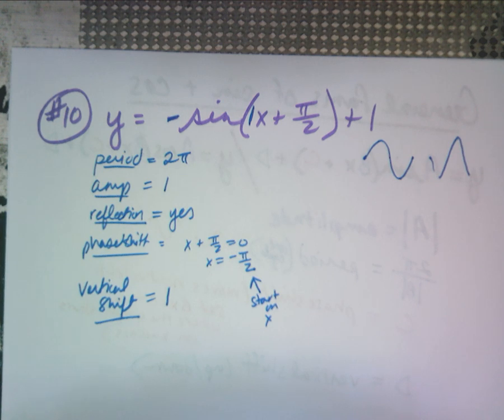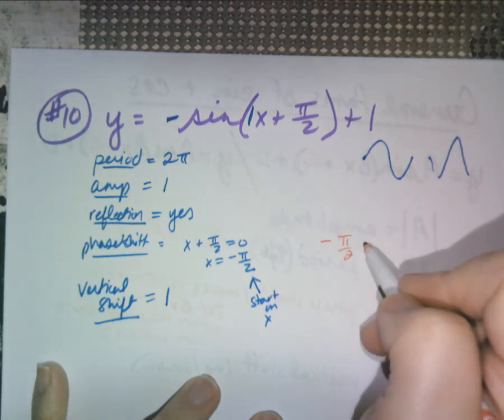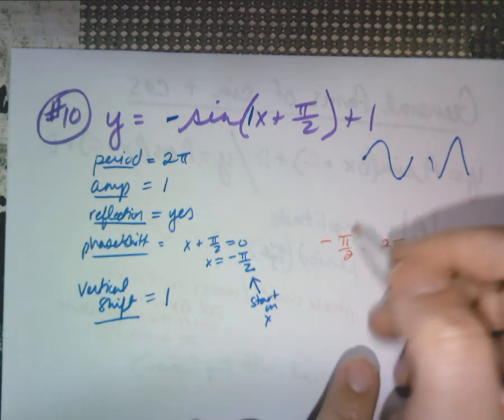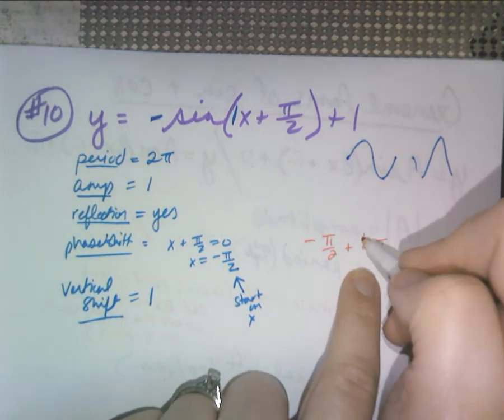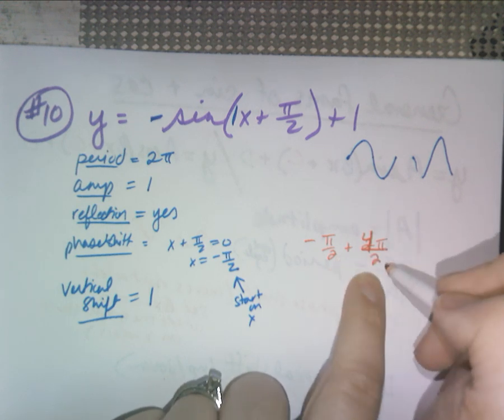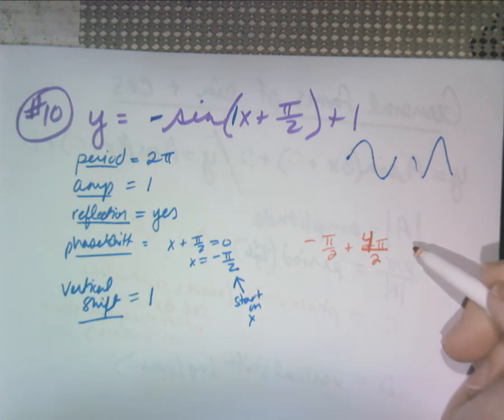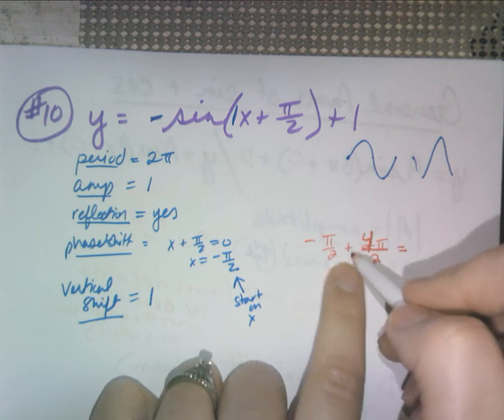Okay. So now here's what I want you to do when you have a phase shift. I want you to show me one full cycle. Well, what does that mean? That means you have to show me from -pi/2 all the way through one full cycle. One full cycle would be adding 2 pi, right? But when I add 2 pi, aren't I really adding 4 pi/2 to this fraction? What's 4 pi divided by 2? 2 pi. Oh, you're just making the denominator the same. Right. And so then what would this be? What's -pi plus 4 pi make?